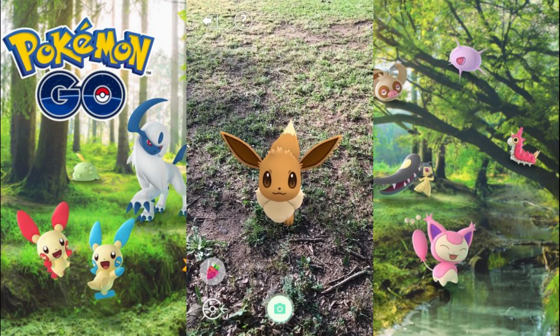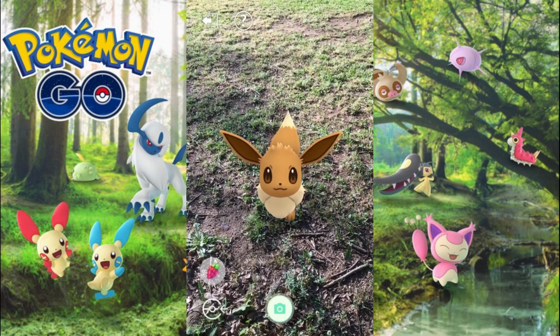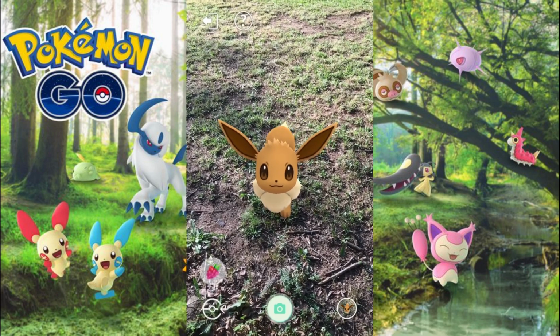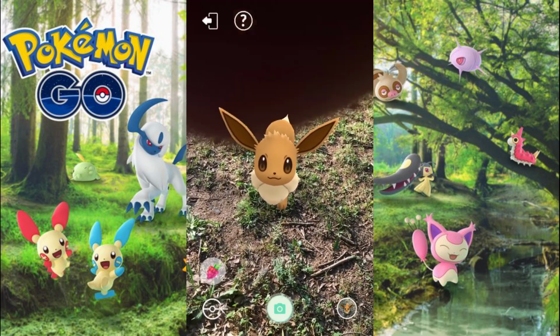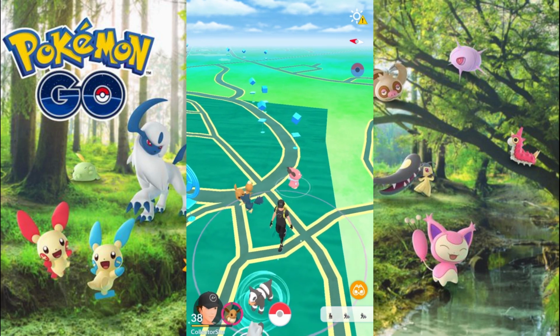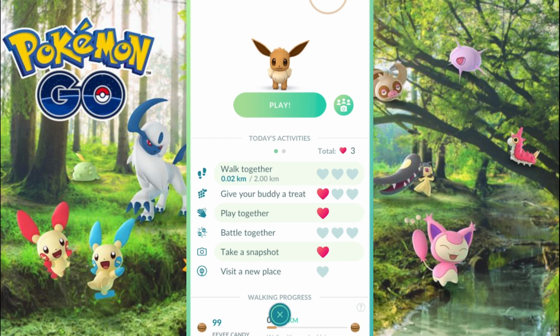Now another thing we could do from here is to go ahead and take a picture of him. On the bottom of the screen you can see the picture icon. Simply clicking one picture of your buddy a day like this in AR mode is going to also get you another heart. See, I took the picture. I'm going to go ahead and hit the exit button in the top. There's my picture. He's still running around. So now you can see I have a heart for giving him the treat, a heart for playing with him, and a heart for taking a screenshot.